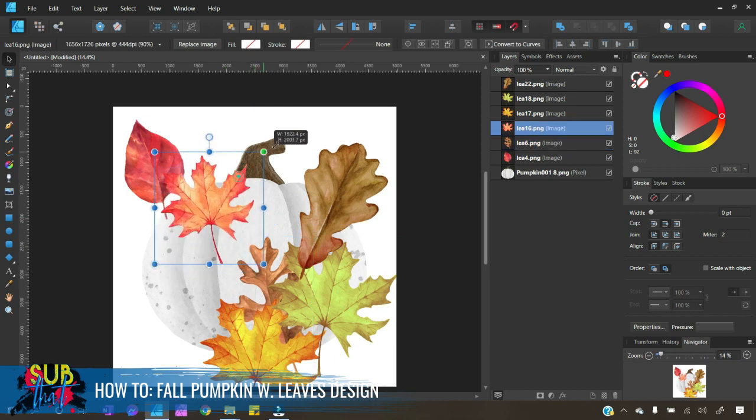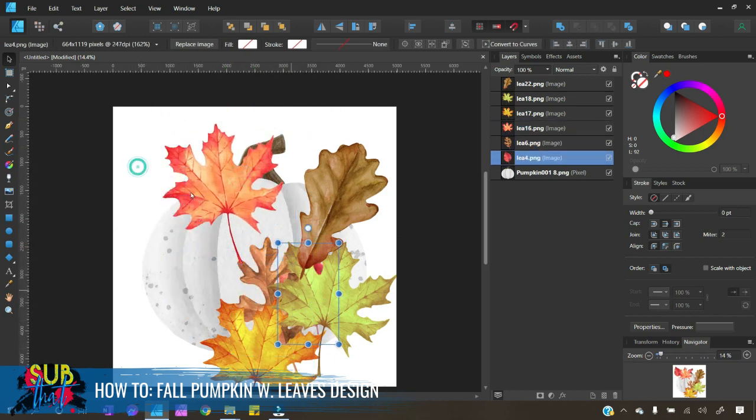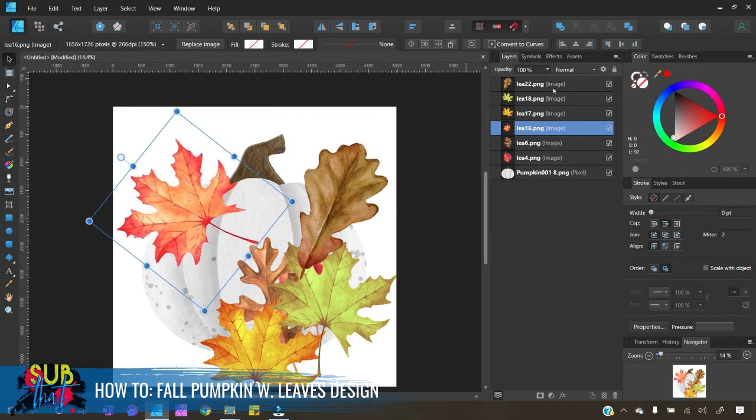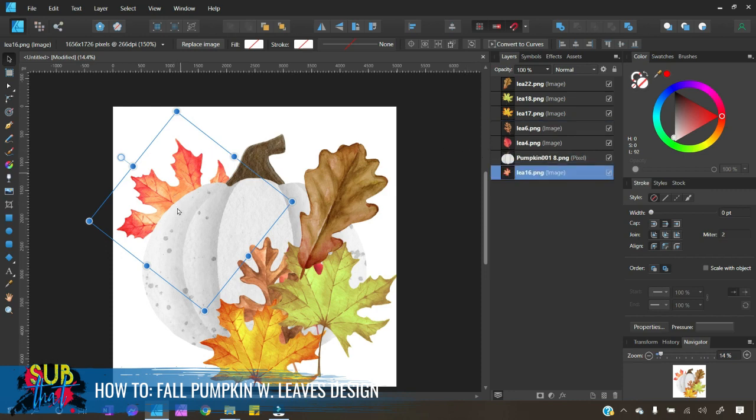All right. So I'm going to do one of these nice big leaves in the back. So let's just rotate that, kind of move it into position, and then I will grab it in my layers panel, click on the icon, and hold my cursor down and drag it so it's behind my pumpkin. You want to make sure you see that full width rectangle. See the full width rectangle? We don't want it to be in or anything like that. See, then it's going to clip inside. That's not what we want. We want the full rectangle so that it will be below it.